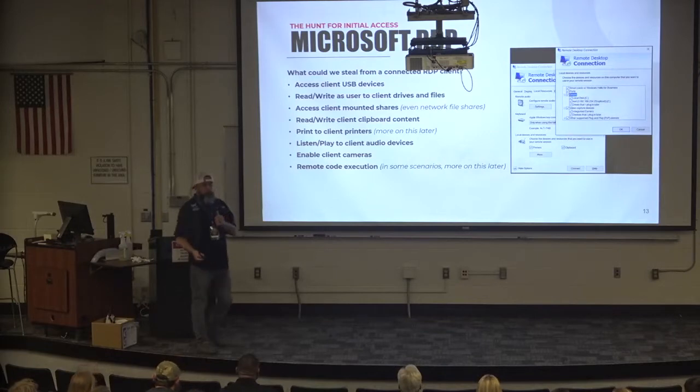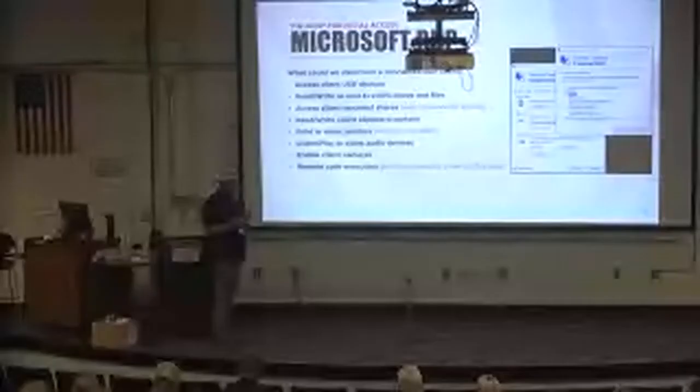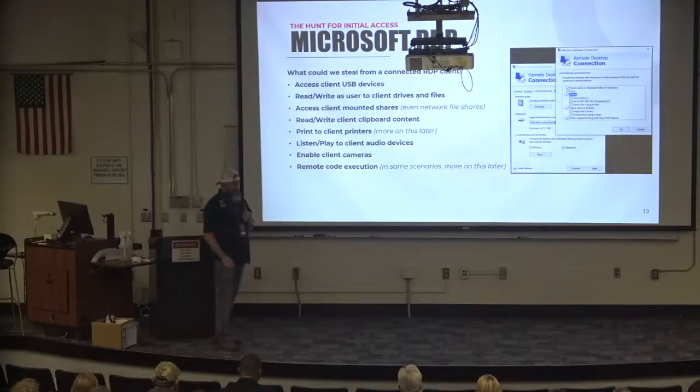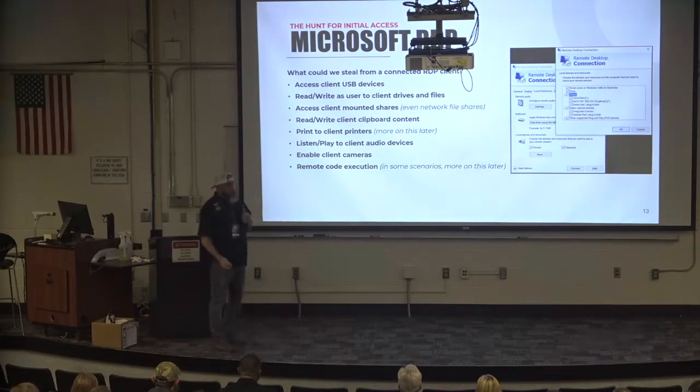The other cool thing is it actually forwards the local printers of that network. So if there's printers there, it'll mount it and become available on the terminal services client. Because Microsoft really wants to be able to enable this remote workspace so that it's seamless with the clients that are connecting to it. And it creates a massive vector for that. With that, you also get the clipboard contents.